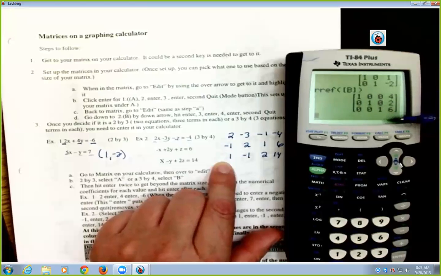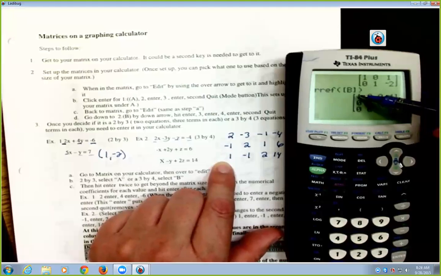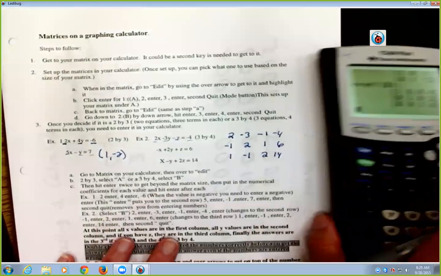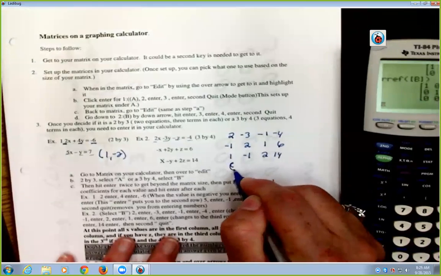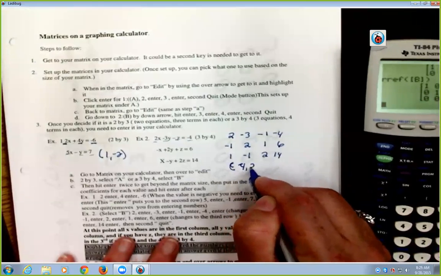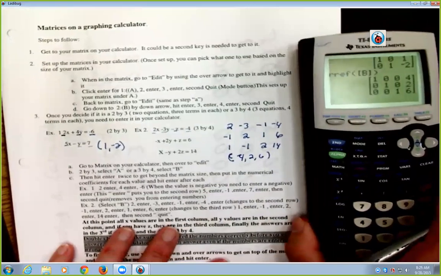Okay? Everybody get that okay? Yes? No? So what you put in the Hawks is the last column? Yes, but you want to make sure that there's a couple things that can happen to these that we'll talk about in a minute. But yes, this last column is your column. So the first one is X, the second one is Y, the third one is Z. And so this is the part you put into Hawks. So my answer to this one is going to be parenthesis 4, 2, 6.